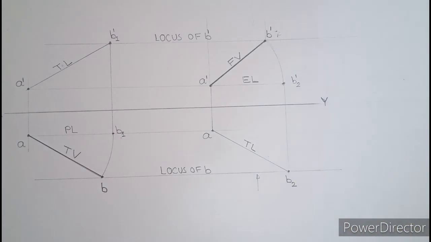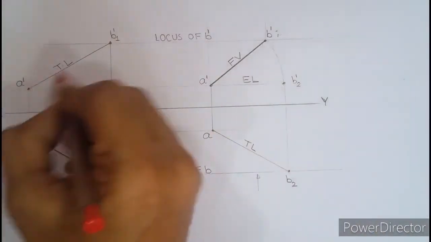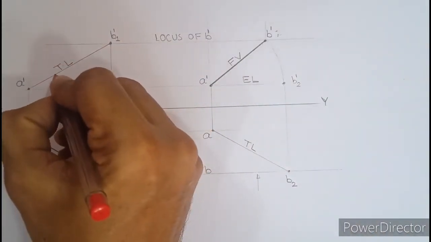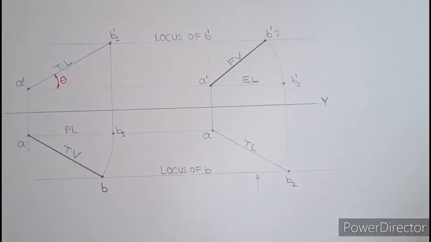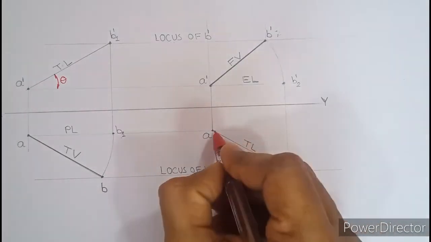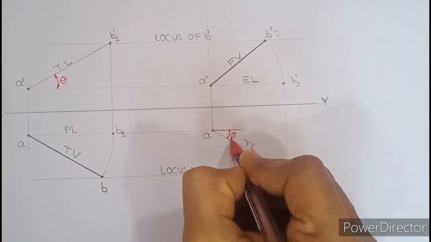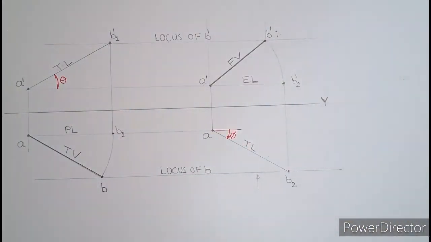Okay, finally we need to name the four angles. You have to remember by heart that A'B1', true length, can be seen in the front view and it always makes theta with horizontal. A B2, another true length, can be seen from the top view and it always makes phi. This you have to write with pencil only. Always makes phi. With what? With vertical.